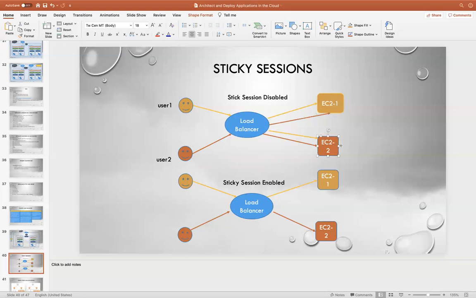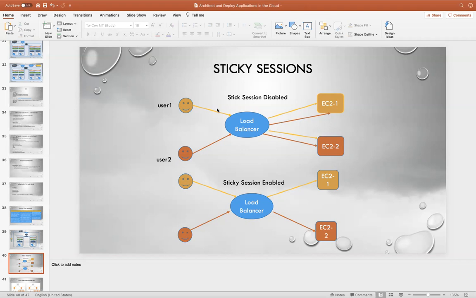Without sticky sessions enabled at the load balancer level, the traffic will obviously go to different instances based on availability and the load of each instance. Then the session is actually not managed by the load balancer. Then you have to manage it through your own application, and that becomes tedious because the developer has to take care of the session, so it becomes developer-level work.